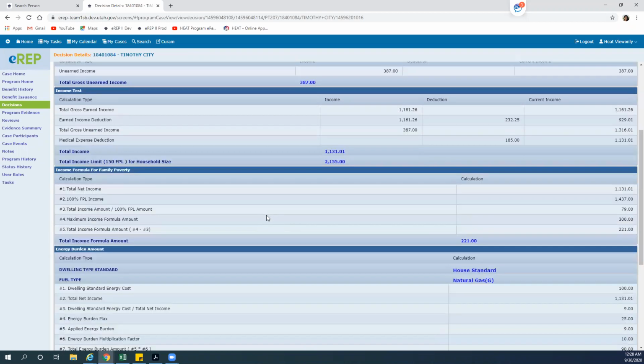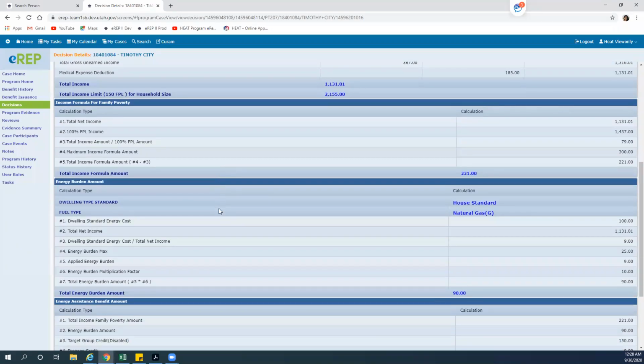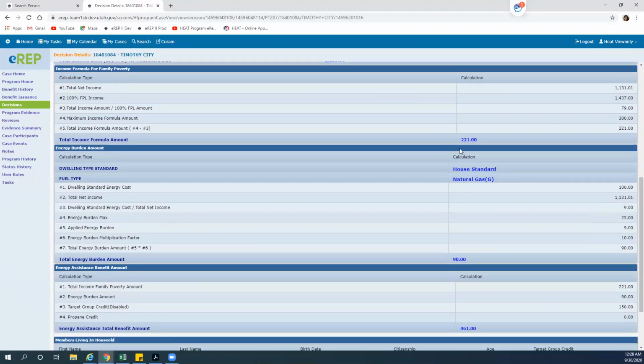And then if you scroll down a little bit, it shows you a little bit behind the scenes in terms of the benefit formula that we use. You can take your time and look through this, but this basically shows you the breakdown of the amount that they'll receive based on the income portion of the formula. And then this next piece is the energy burden, how we calculate that based on their dwelling type and their fuel type.